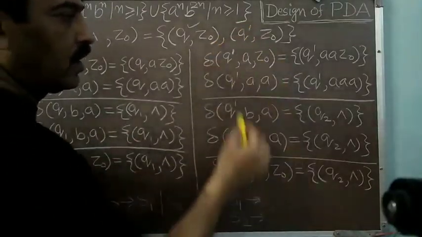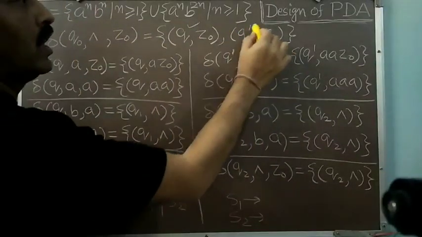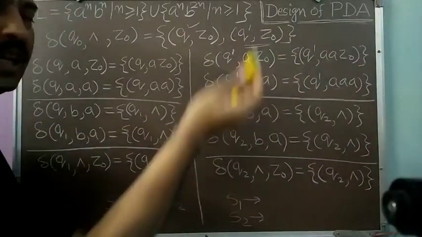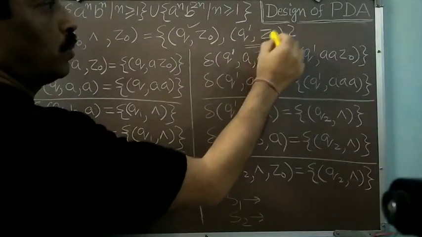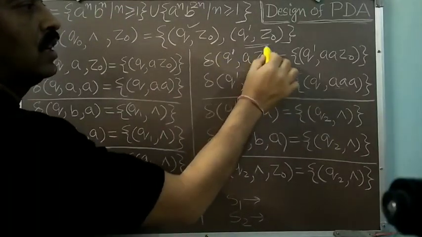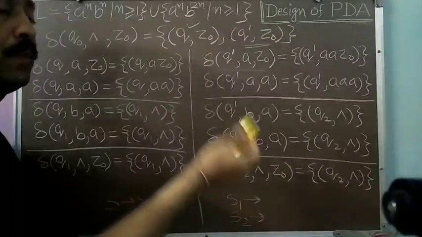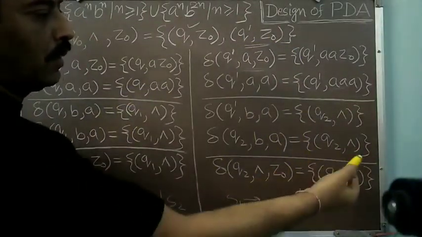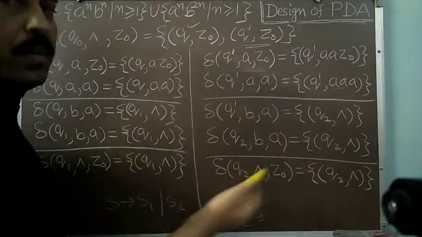Similarly, if I want to generate a word from the second PDA, I will take this second action. I will change to the state Q dash and maintain the pushdown store symbol, that is, I will keep Z0 there. So from the Q0 state, I will move to the state Q dash and the topmost pushdown store symbol is Z0. So I am in the Q dash state and the topmost symbol is Z0. Then I will start the functioning of this particular PDA. If my word belongs to this language, then I will ultimately reach success by emptying my PDS when my input has finished.